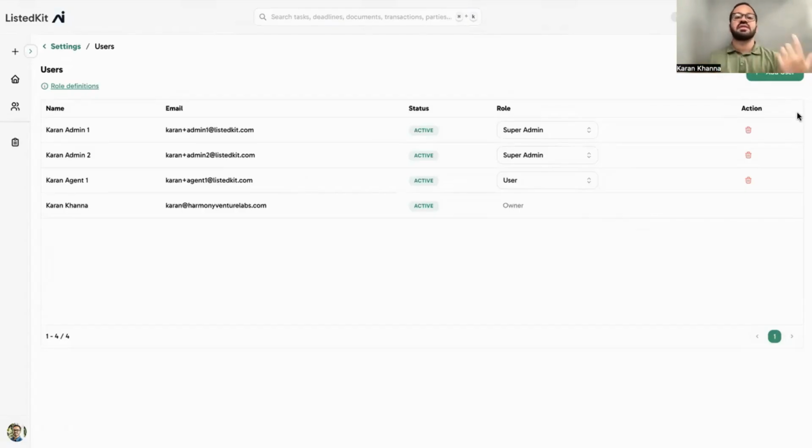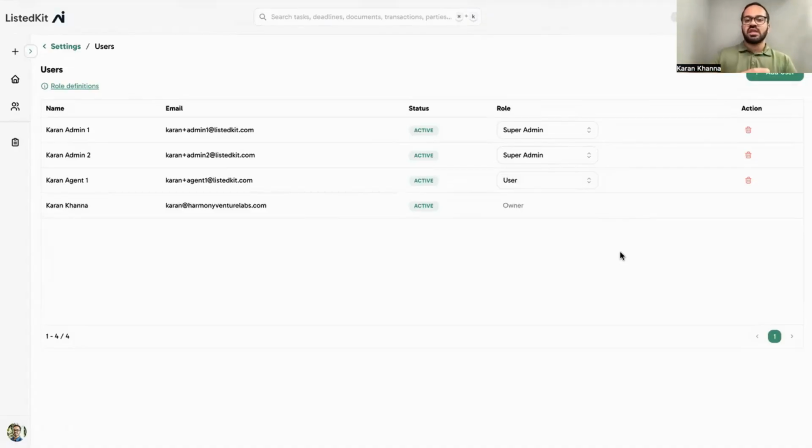So it's that simple. You just add a user, they get an email invite in their inbox, they click the accept link, and then they can jump into their account. I will let you know, if you are a team and you are considering ListedKit and all of you are signing up on different email addresses to try out ListedKit, you will have to reach out to us for us to merge your accounts together or reset your accounts so you can all join on the same team. That's something you should keep in mind. So if you can, I would avoid starting a bunch of accounts on different email addresses. But if you do, just reach out to us and we'll help you out.